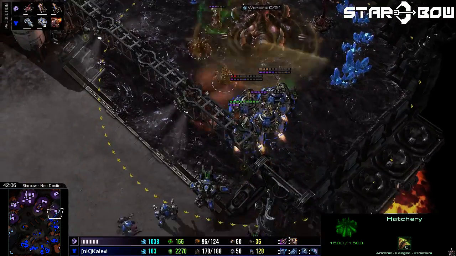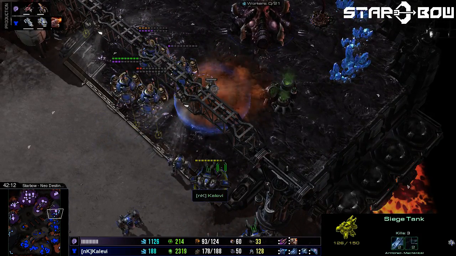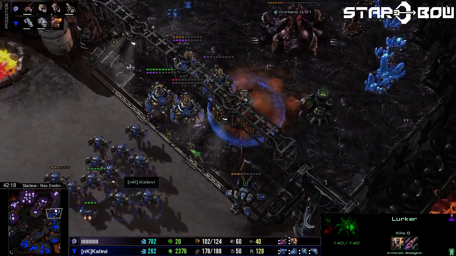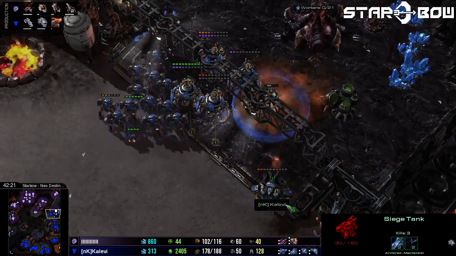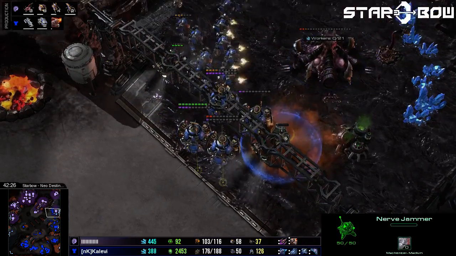But he's actually going to try and put one lurker under the swarm. It sounds like one nation under God, one lurker under swarm. We'll be able to hold this. Well, we'll be able to kill a siege tank at least. Yeah, he's not following that, no way.